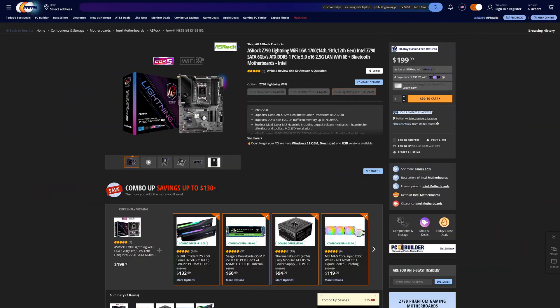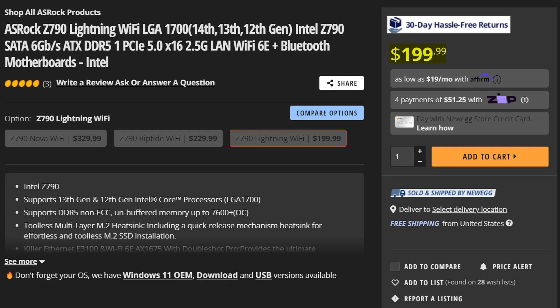So is this confusing model worth it? Well, here's the thing: despite adding Wi-Fi, it is actually $10 cheaper than the PG Lightning. So if every single penny matters to you, it's not the worst option in the world, and the links to it will be up in the iCards and down in the video description below.